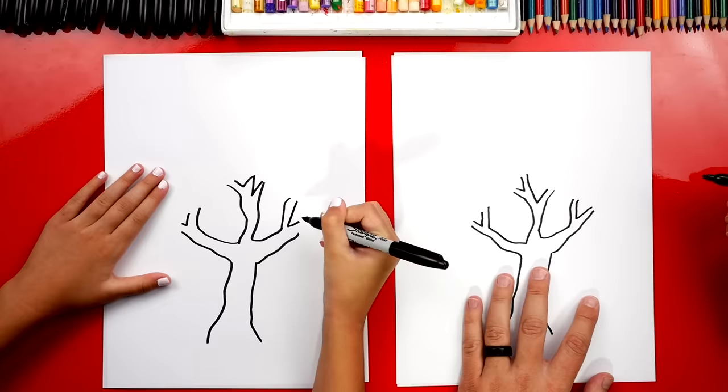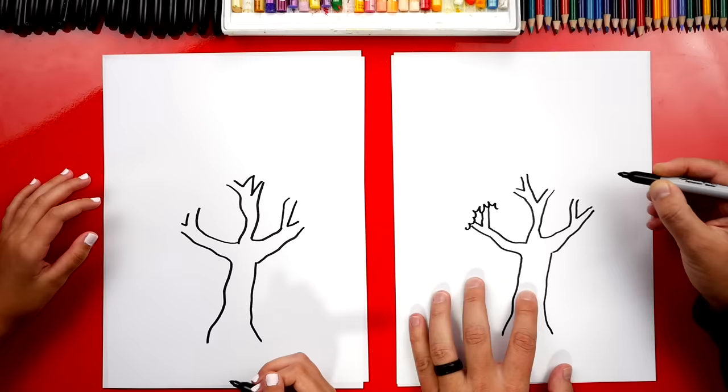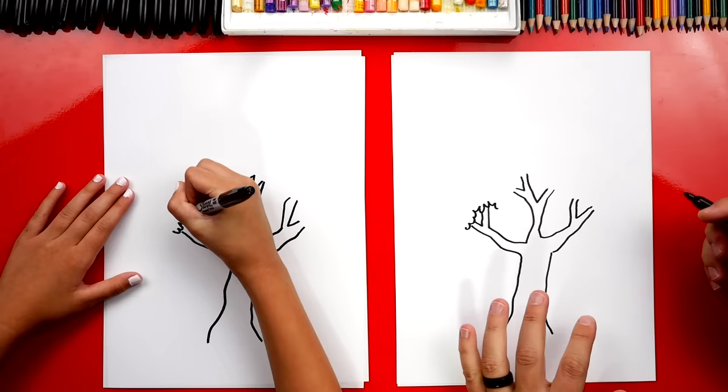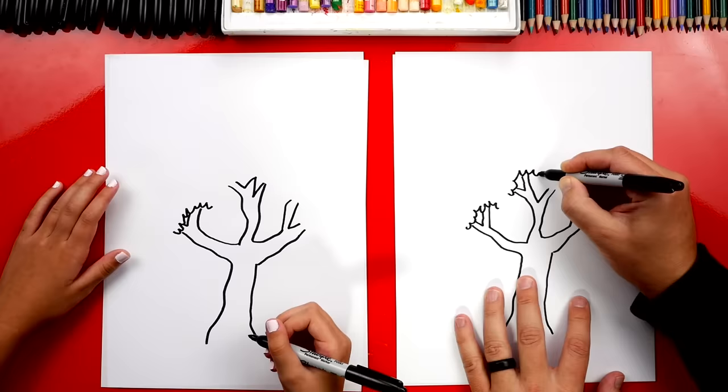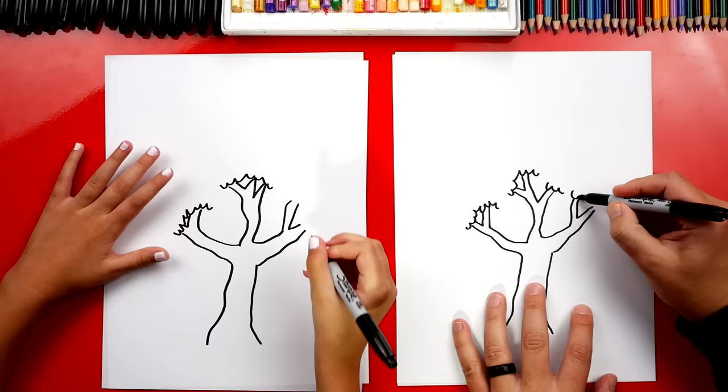Okay, now we need to add the blossoms and this is gonna be a lot of fun. We're just gonna draw little wave lines. So we're gonna draw little U shapes like this and some of them can be big and some small. This is a lot like just drawing a regular tree but we're gonna color it differently at the end. Now I'm gonna draw little waves on this one or U shapes that are connected. And then maybe also over here on this one and this one way over here.